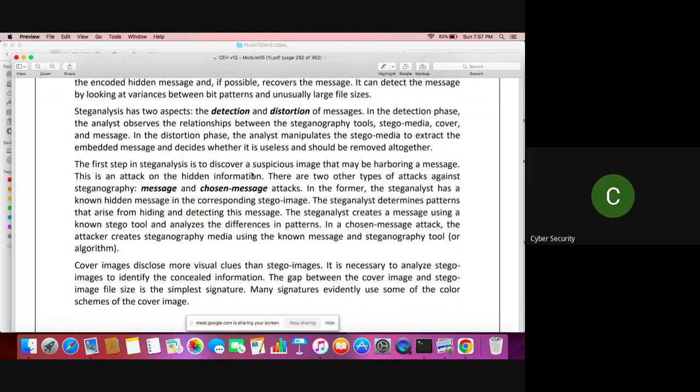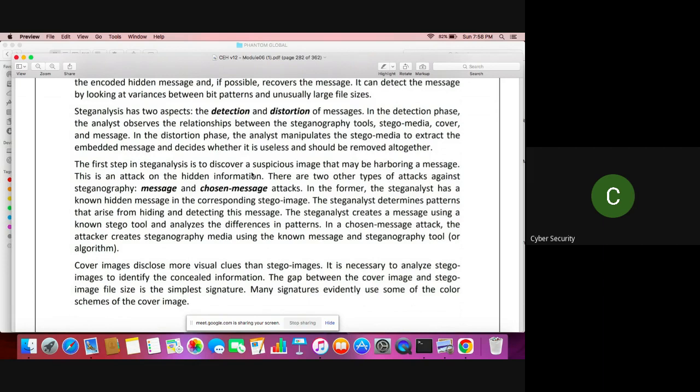So for detection, you want to know the relation between the steganography tool, the cover, the message, and also the stego media. When the cover and the secret message are embedded together, you get a stego media.